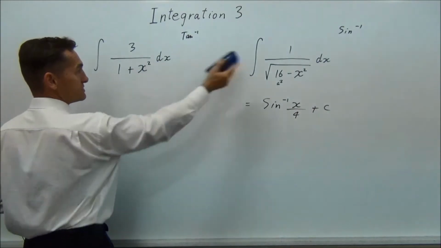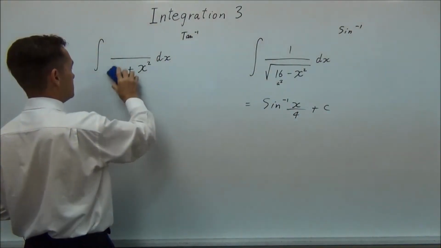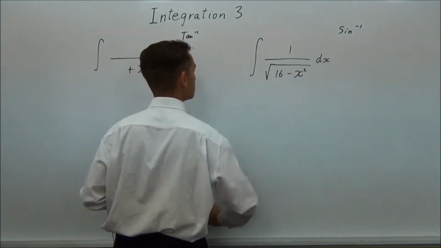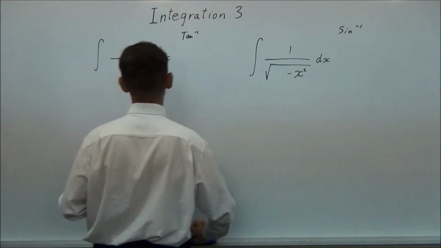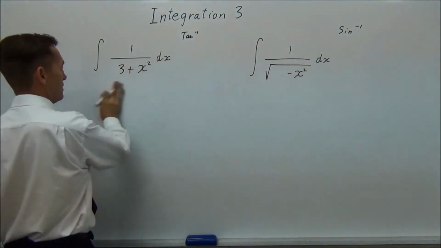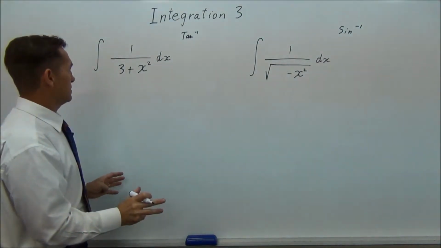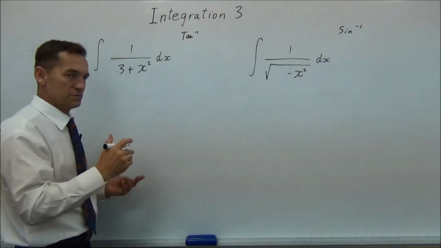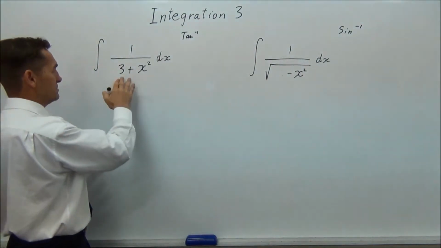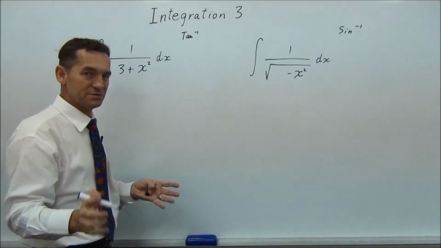We'll still leave them as tan and sine to the minus 1, and we'll just change, I'll rub that out so we're not looking at it as much. Get rid of that. So let's change this to a 3. Now it's got a bit of a trick. Now you start thinking, hang on, that's not a square. It's not 4, it's not 9 or 16 or something that you recognise that you can put in your a. But it's something you should be able to use, okay?